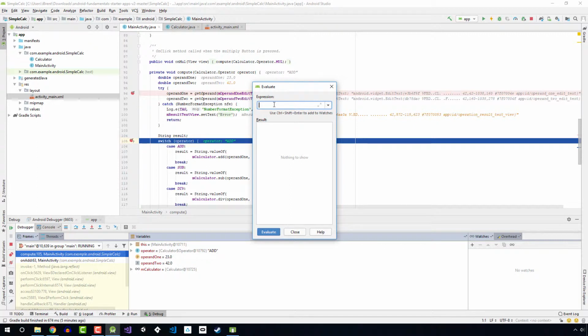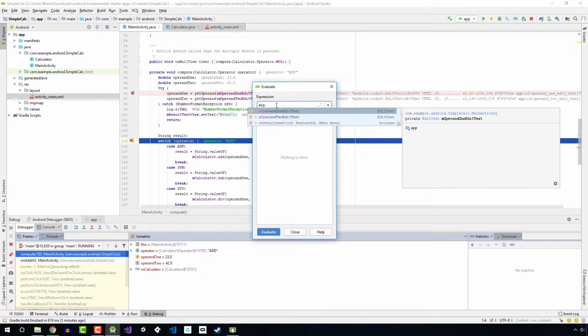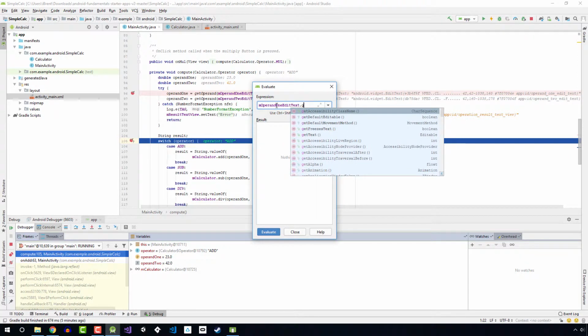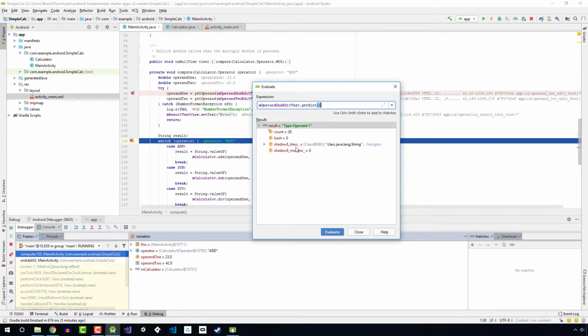From here, we can enter any code into this expression list, and I can say, for example, mOperand1EditText.getHint, and press return, and notice it evaluates that for me.